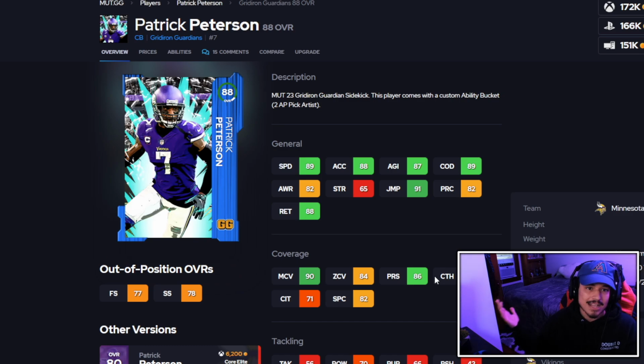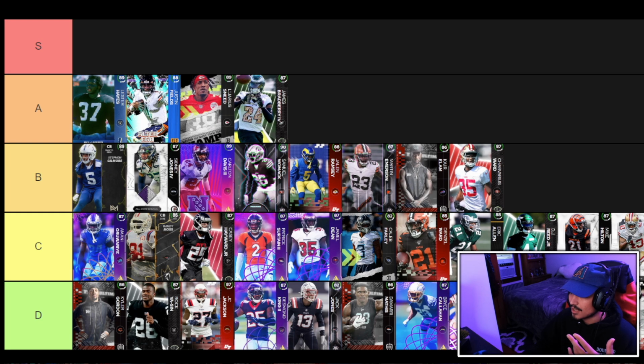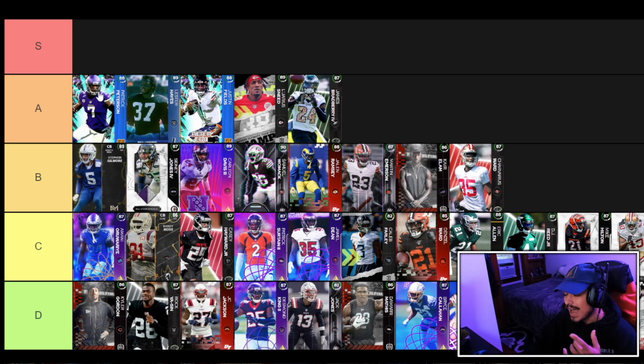I run man coverage or match coverage like 100% of my plays really. So yeah, it's probably bad if I have a guy like DJ Reed on the field when I'm playing man or match coverage, because he has like 74 man coverage or whatever he has. It's awful. But if you're running man coverage, a guy like Patrick Peterson makes sense. I would say the only problem with this card is the fact that he cannot get inside shade because he's an 88 overall. And that's the same knock I have on the Sauce Garner card too. But we're going to throw Patrick Peterson, I think, to the top of A tier.